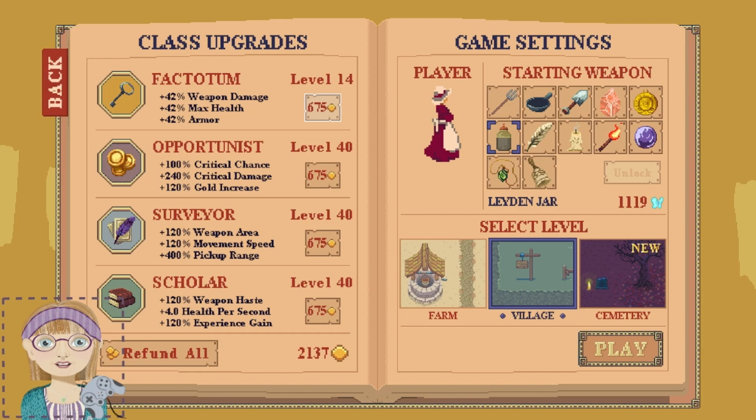So you should see, like I said, I've leveled up Factotum to 14, which gives me plus 42% weapon damage, plus 42% max health, plus 42% armor. And for the other 3, I have leveled them all up to 40. Opportunist, 100% critical chance, 240% critical damage, 120% gold increase. Surveyor, 120% weapon area, 120% movement speed, 400% pickup range. And Scholar, 120% weapon haste, 4 health per second, and 120% experience gain.